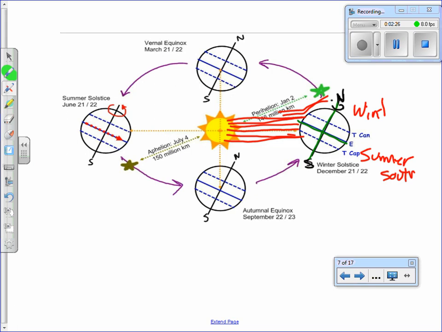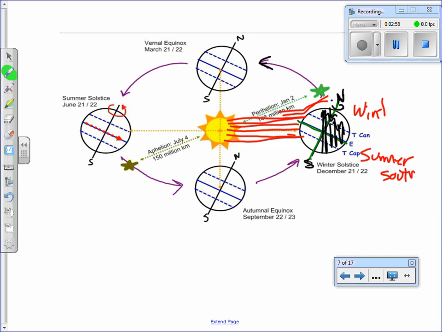The other thing you can look at, if you were to draw day and night here, as it's rotating on its axis, which pole is having 24 hours of dark? The North Pole, so it must be winter in the north. So if you know this is winter, then you draw the arrow. If there are not already arrows, if you're not sure which way it's going, draw arrows. Usually the standard is counterclockwise rotation on the axis, counterclockwise rotation here.